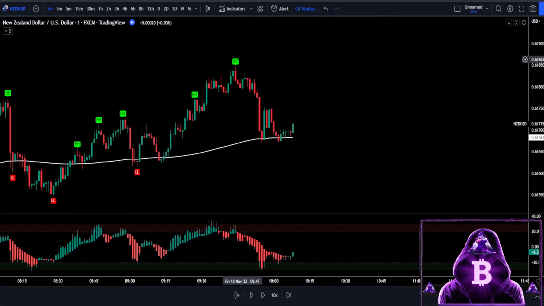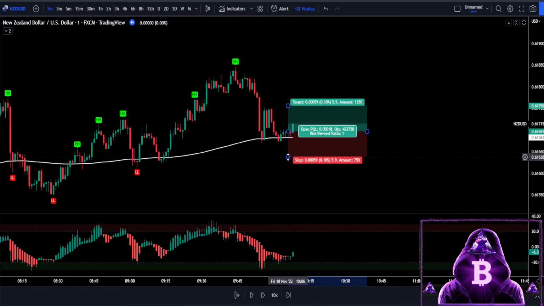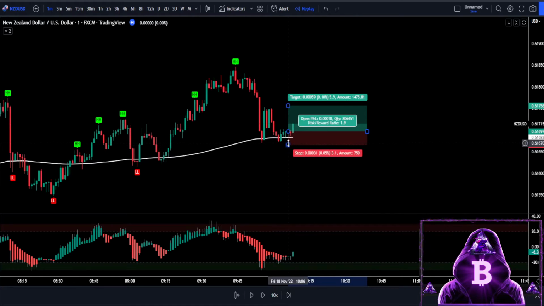Fourth, the very recent label on our higher high, lower low strategy must be higher high. This means the price action is not making lower lows, which is a really good signal. If the market makes a new lower low before the Heikin Ashi issues a new buy signal, this signal automatically becomes invalid. And the final condition is to have a bullish candlestick formed at the time that our Heikin Ashi turns green.